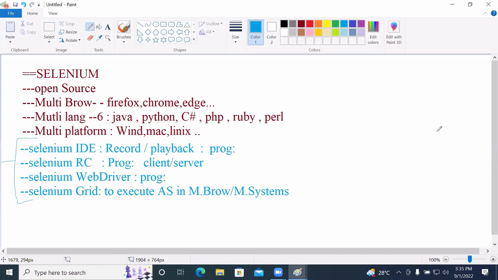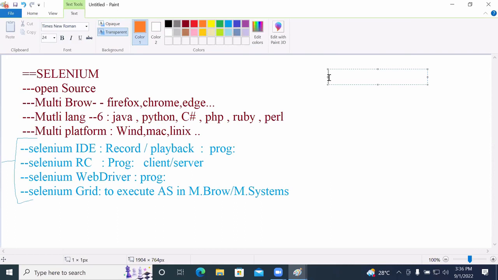To overcome that, what are we using? Selenium RC. Meaning of RC? Remote control. Functionality of Selenium RC? Programming. Drawback of Selenium RC? Client and server. To overcome this drawback, we use Selenium WebDriver. Its functionality is doing it with programming, and it has no major drawback.